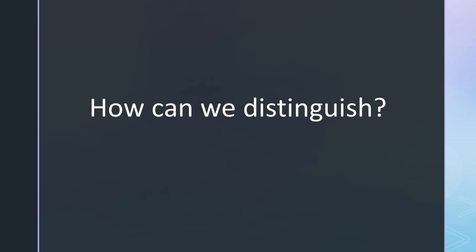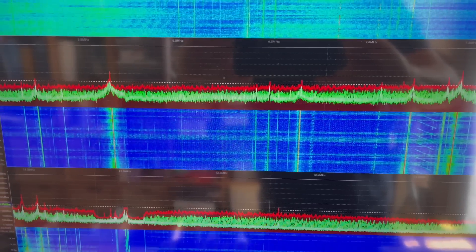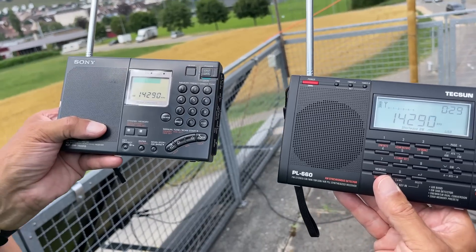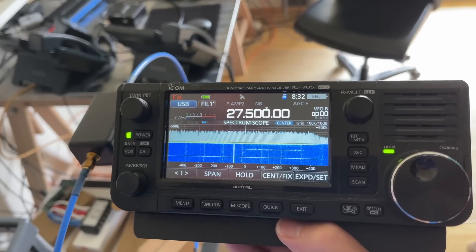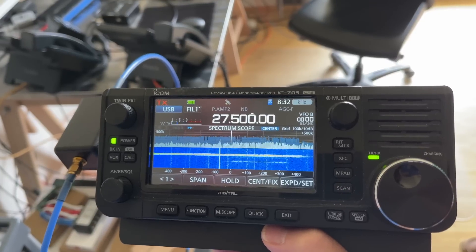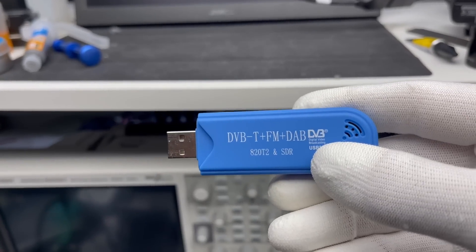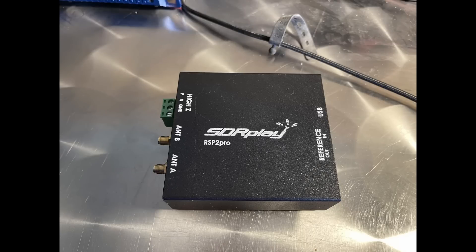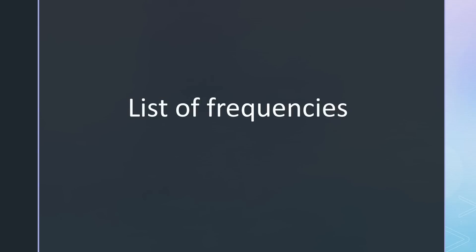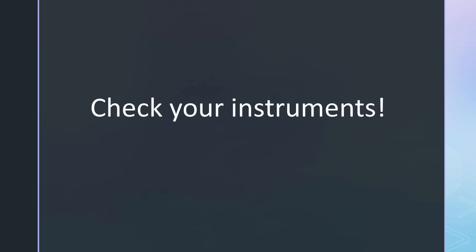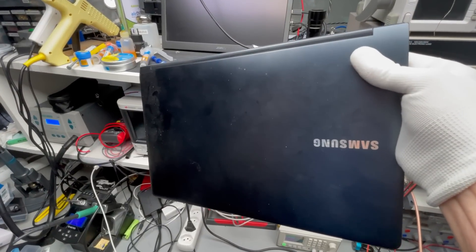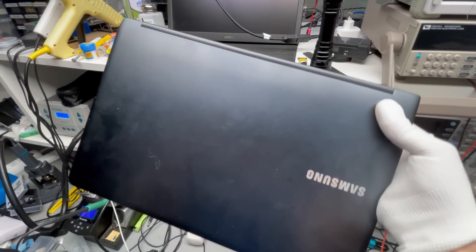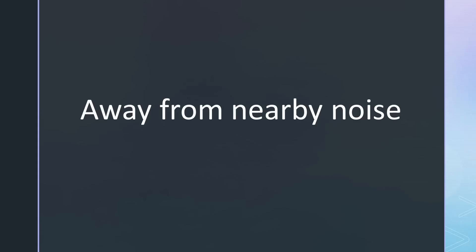The next question is how can you detect these signals? While using a broadband SDR receiver is convenient, it is unnecessary. The simplest approach is to use one of those world receivers, or if you are a ham radio enthusiast, a portable shortwave radio like the IC-705. Simple SDR receivers such as an RTL-SDR dongle or, preferably, an SDR Play can also be utilized when connected to a laptop. You will get a list of frequencies to watch with such receivers. Before we proceed, we must check our detection setup for any emissions. This laptop emits noise across several frequencies which can be detected with an attached SDR receiver and would lead to wrong decisions.